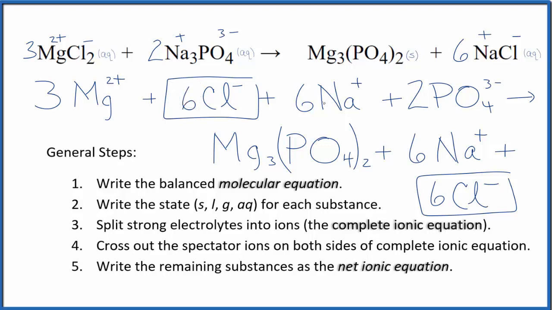So that makes more sense. So we have 6 chloride ions in the reactants and in the products. Those are spectator ions. Cross them out. If those numbers are different like that, you do want to check. We also have 6 sodium ions and 6 sodium ions in the products. Spectator ions, cross them out.